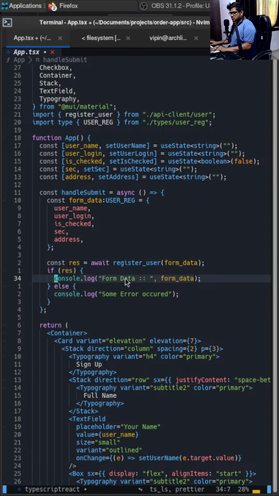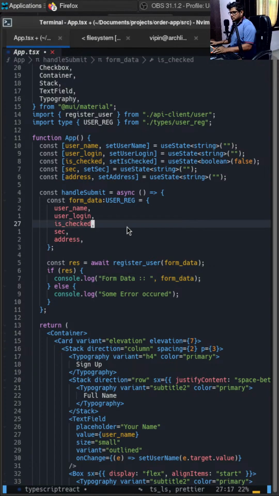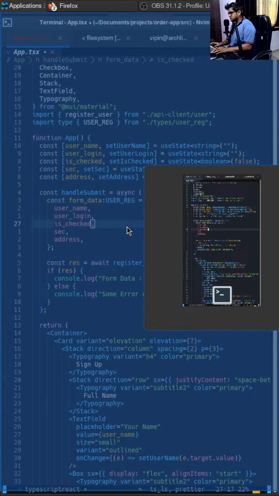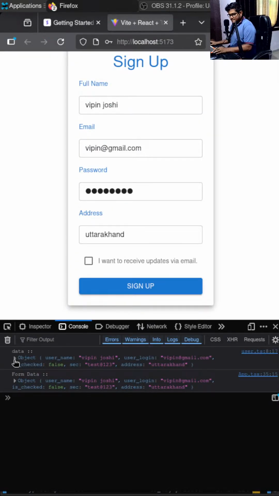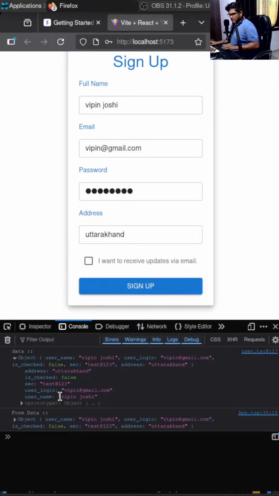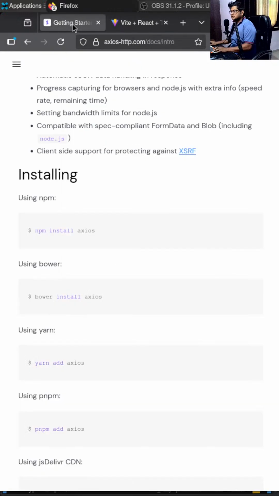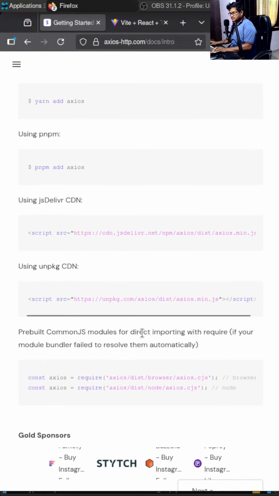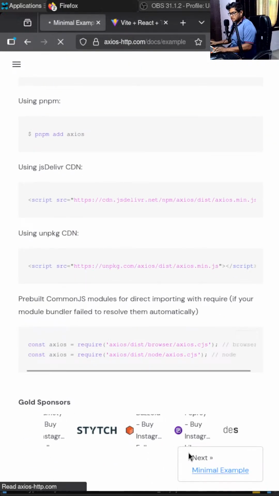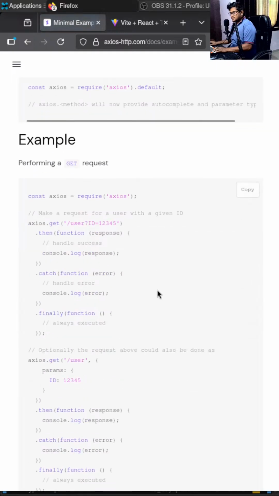Okay, so it's occurring 2 times because I already have the logs 2 times. Okay, now let's just, so this is fine. Now let's search on this thing, how we can configure our Axios.